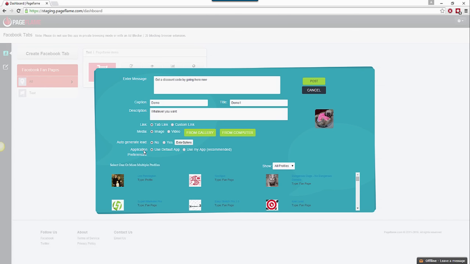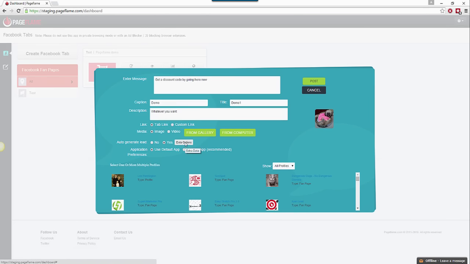Now, this again is a really powerful option within the software, and this is called Auto Generate Lead. Now, literally, you can gather information, gather data on the person who is clicking on your opt-in form or going over to your tab. You give them the option though, okay, so they can opt in to give you that information, that public information. So if we go to Auto Generate Lead, we can go to yes. Okay, now this will then set to the default option. So you're going to gather the email address and you're going to gather the name.